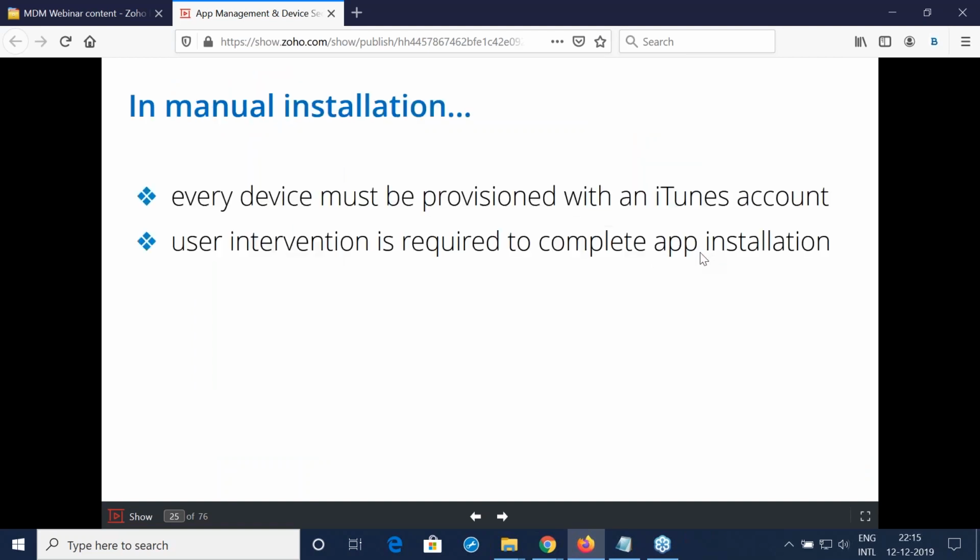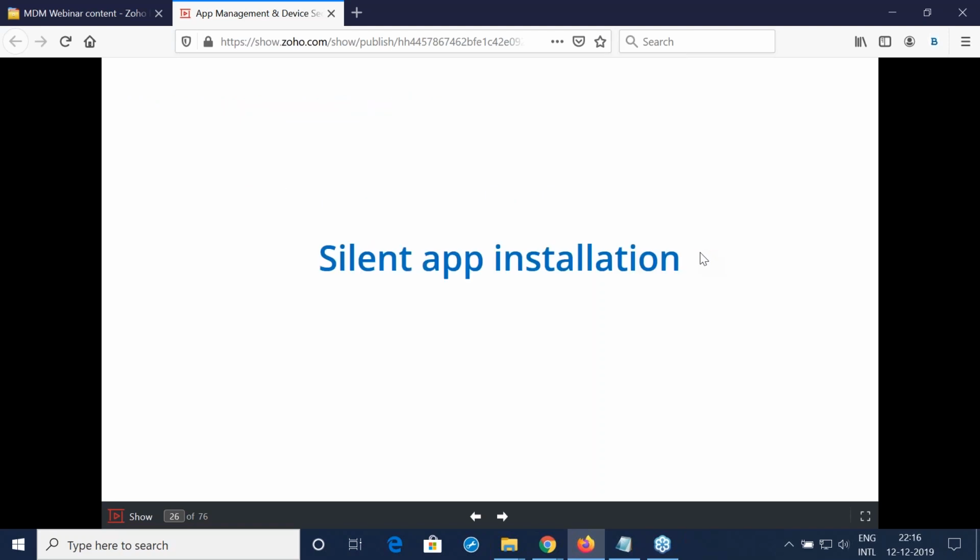So as you have seen now, on every device, there should be an iTunes login for the manual installation to get completed, and user intervention is of course required. But what if you want to distribute applications to multiple devices at once, and you do not want the end users to use their login credentials? In that case, you can opt for silent app installation.